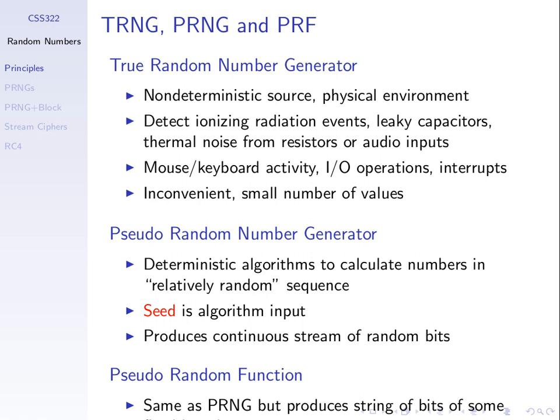The problem with such devices for generating true random numbers is that they are very hard to use. If I want my Java function to generate a random number, I call the rand method, or whatever it's called in Java, and that gets the value from some attached device that measures the radiation around me, or the noise from different electronic devices. Most computers don't have such a device attached or built in. And having such a device is usually expensive and does not provide many random numbers over a short period of time.